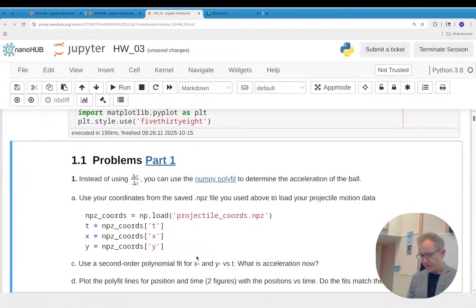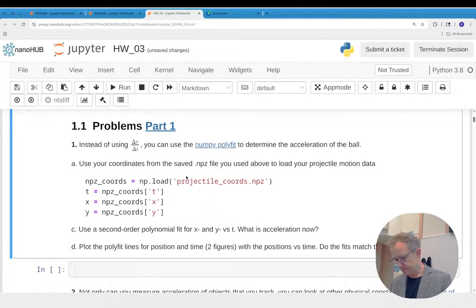So the first thing that you're asked to do in the homework, based on that first reading in part 1, is use the projectile coordinates that you saved from the reading. If you skip that part, then you don't have this file. So that's the first step, we should do this projectile coordinates save.